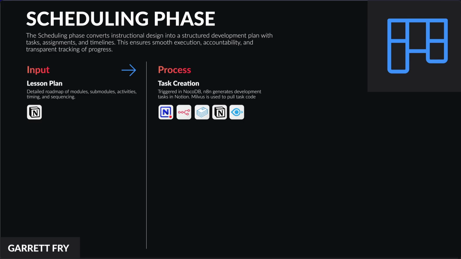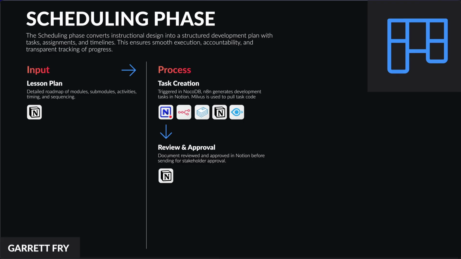This process will source a database of organizationally defined content creation task codes. Each activity will be assigned one or more task codes with the default bid days to complete the creation of the training content. These tasks will be output in Notion, allowing you to review and modify the tasks and go through an internal training department approval process.